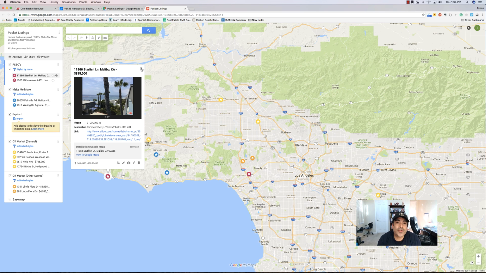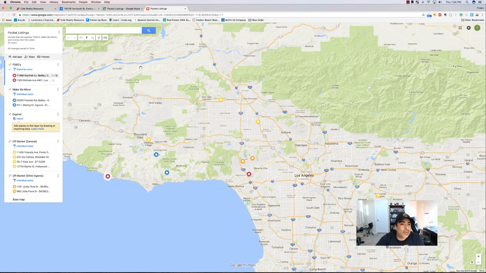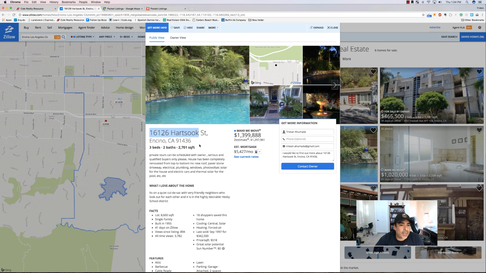Have all the agents that you've ever referred out to, have all your solds or all your future sales, everything that's pending, just so you can map it out and then share it with people. This is how I've been using it. It's free. And take a look. So you all know that I call for sale by owners and Zillow Make Me Move. So here's a great example of one that we called, and I removed it from the list so you could see how it is to put it in.